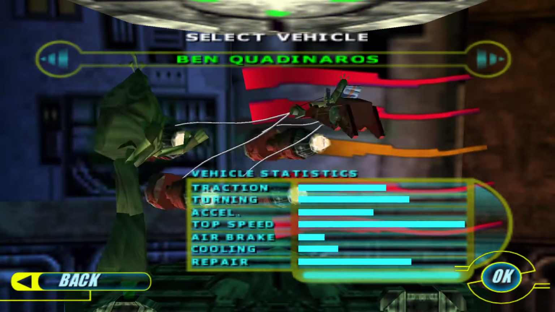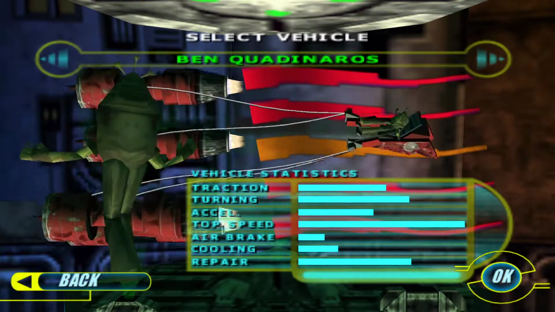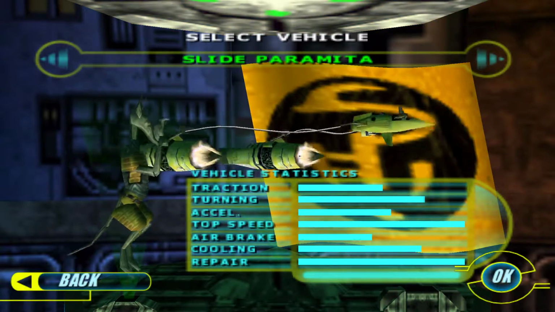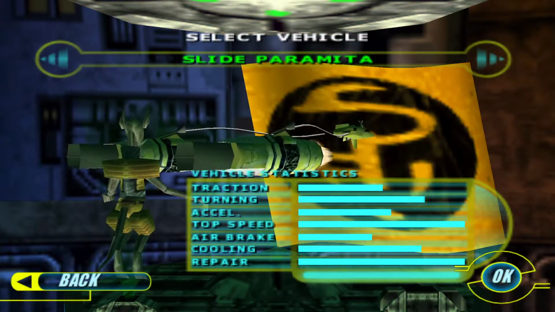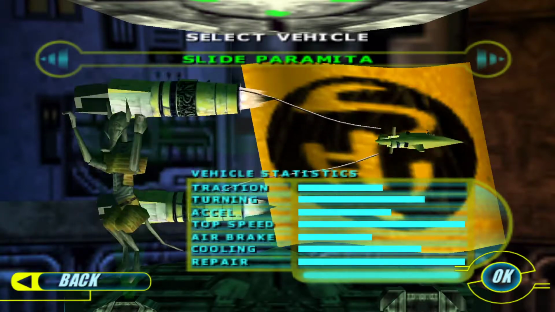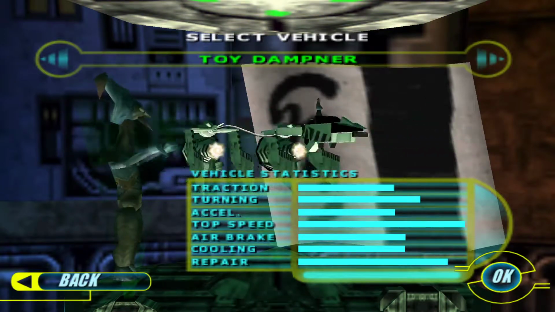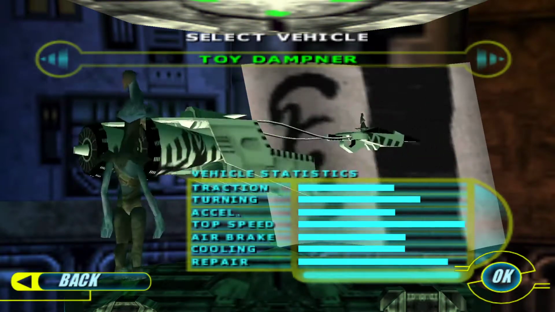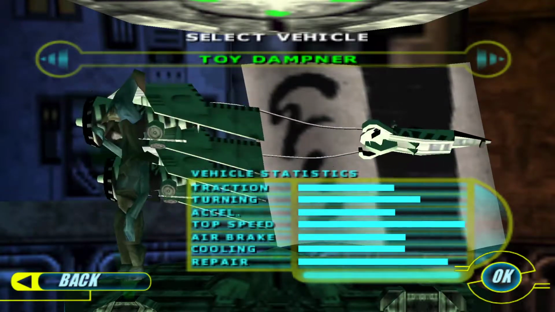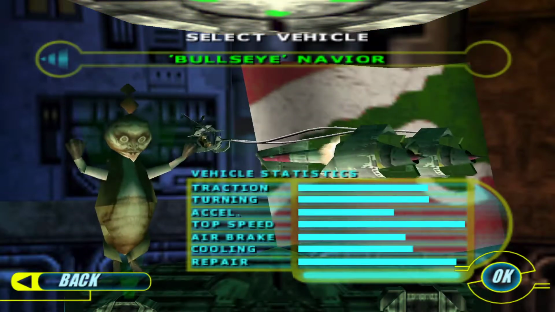Ben Quadinaros is cool because, again, his is something that nobody else has. He's got the four engines. Excuse me. Slide Paramita. Pretty simple. Kind of a thinned down, simple design. Toy Dampner. These are weird names, by the way. I know I'm just saying them like they're ordinary things, but they're a little silly. Those are fine, I guess.